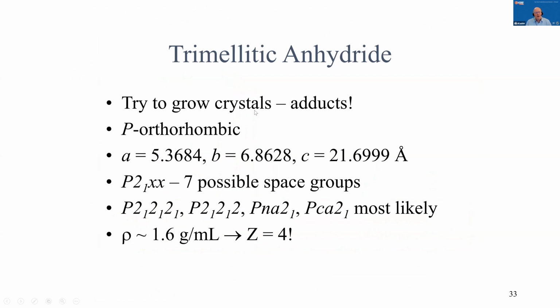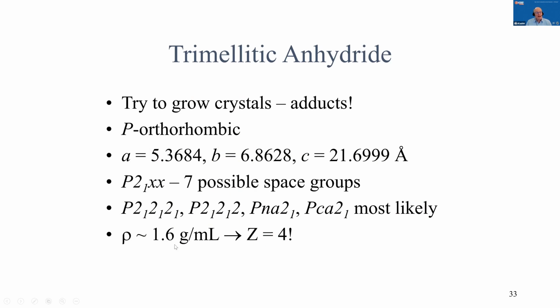Every time I tried to grow single crystals, I made adducts, and that's a different story. But it was very easy to index the laboratory pattern and the synchrotron pattern on a primitive orthorhombic unit cell. And I could tell that there was a 2-1 screw axis parallel to the A axis. But all the peaks that I wanted to use to determine the symmetry in the other directions were overlapped by other reflections. Mother Nature was a little unkind here. So there are 7 possible space groups here, but 3 of them are very rare. So we limited our universe to 4 space groups.